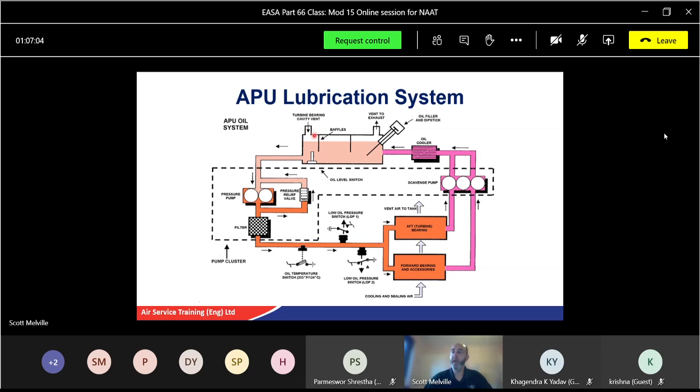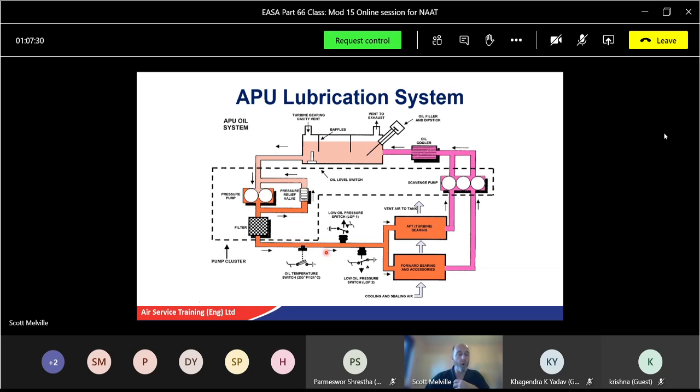You have a turbine bearing cavity vent, so an air, no oil valve, to allow air in and air out, depending on expansion and contraction. We'll go to a standard pressure pump. Again, it'll be a spur gear type pump with its own pressure relief valve, just like we saw with the previous systems. Again, it'll have its own high pressure filter. And then we'll go through to your oil temp switch, which senses when it gets to 124 degrees.